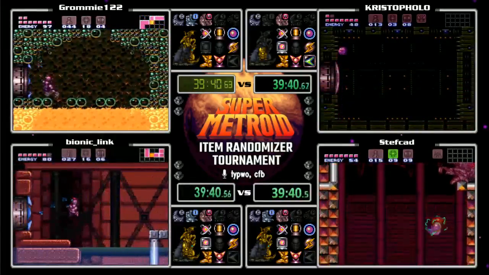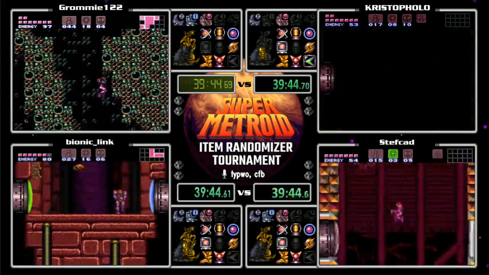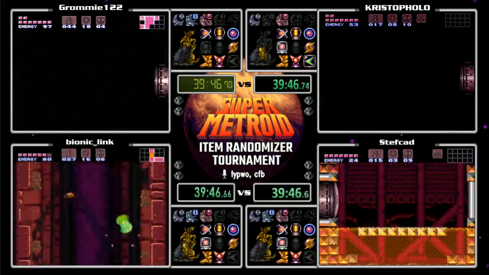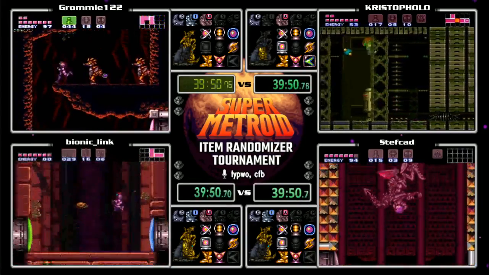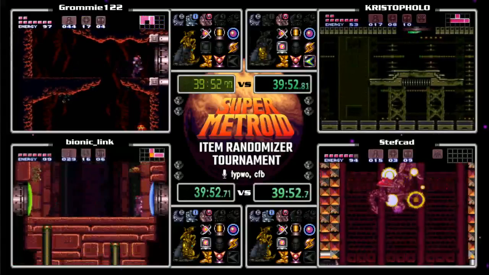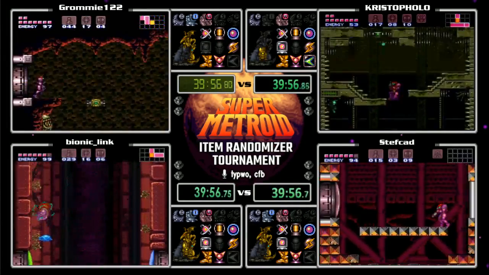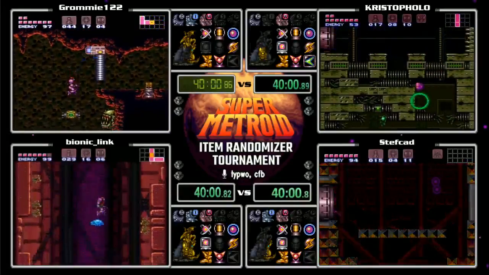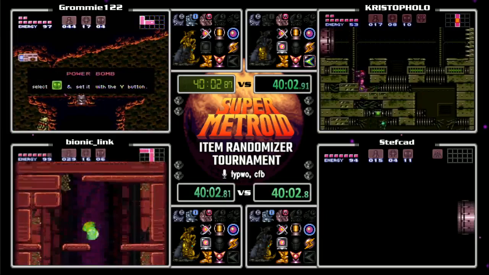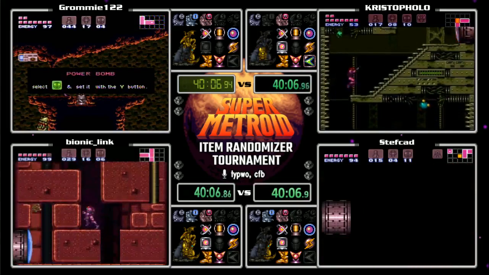Alright, so Stefcad. Haven't been following the fight closely, not sure how, he's pumped a billion supers into him. Oh yeah, it's okay. And Ridley's doing this swoop thing, so of course he's dead. I don't remember what item was here. E-tank. See, I would have lost that bet again.